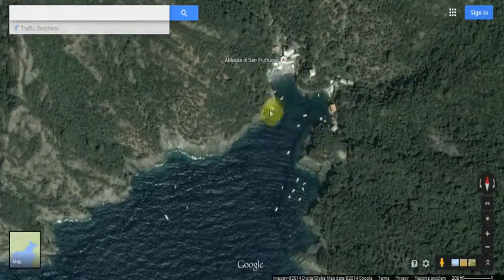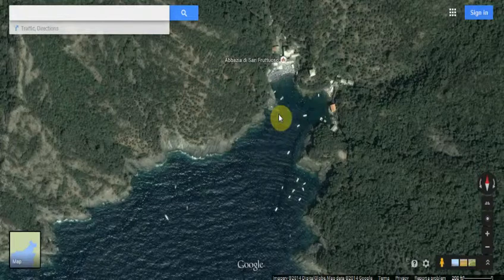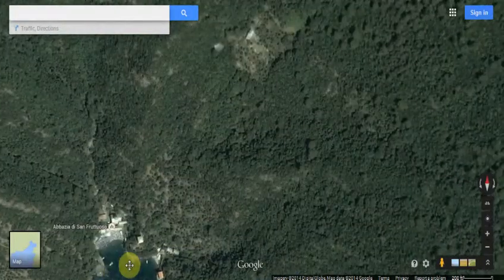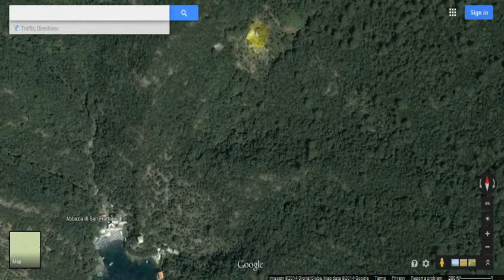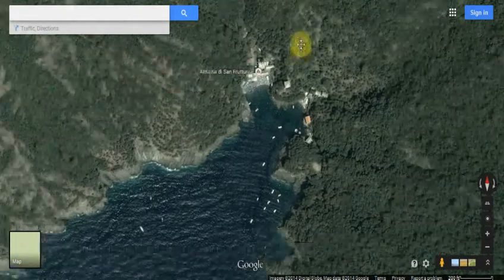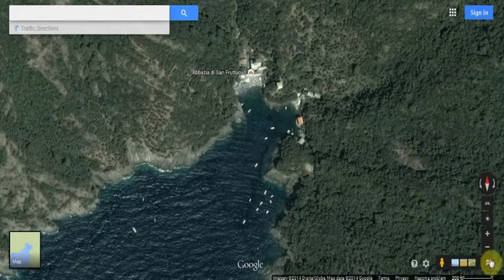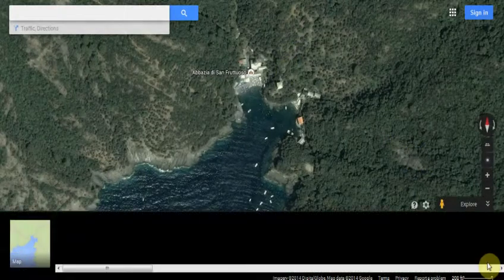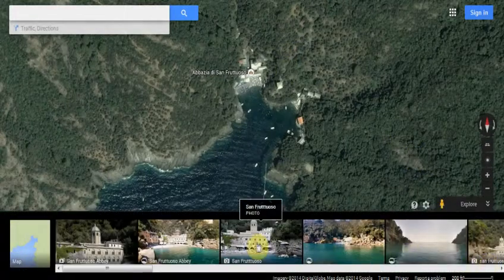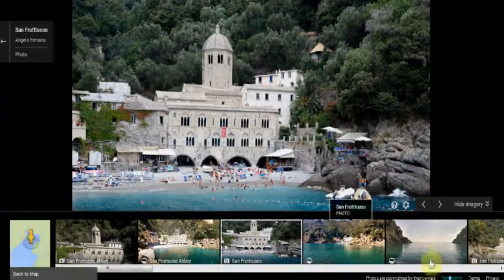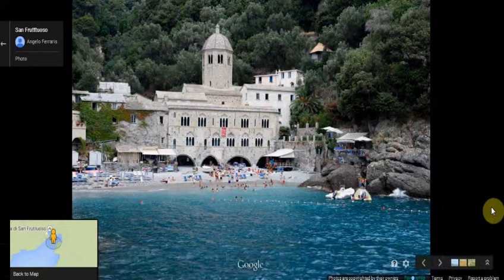it could be some sort of private resort or just a regular hotel out of the way. I can grab the map and drag it. I can see that there's something up here also, and I want to see what it's like. I just go over here, like I've been telling you, to look for pictures on Google Maps, and here's one. If you're looking for seclusion, this looks like the place.